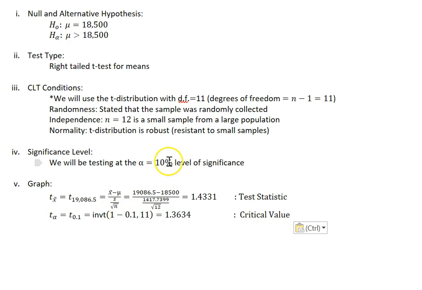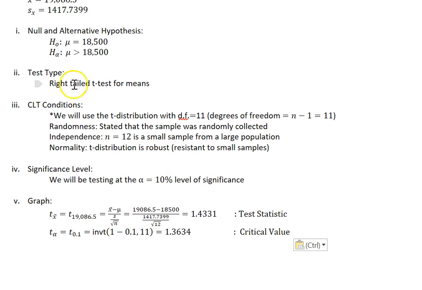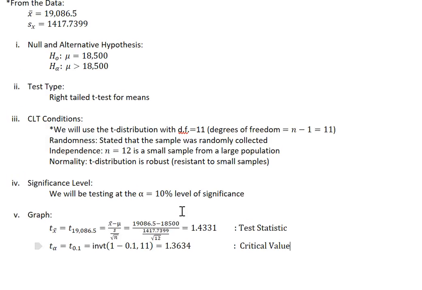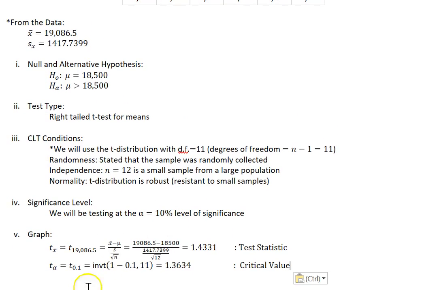So how come I'm not using 10%? Well, I'm doing a right tail. On the right side, I'm using up all of my stuff up until 90%, and then my tail will have the last 10%. So I need 1 minus 10%, or 90%, and then my degrees of freedom. And my critical value will be a value that is over on the right side of my graph. Okay, so let's go ahead and take a look at a graph and see what that looks like.